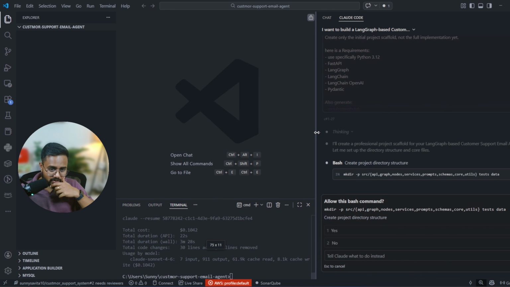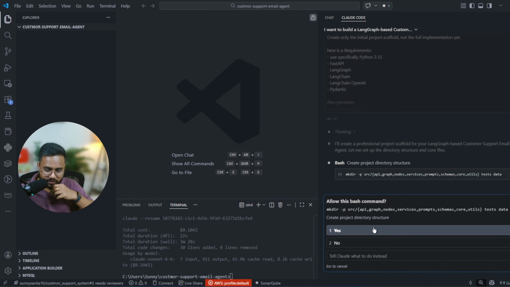Now guys, just see the magic of Claude. Basically I have selected an option where Claude is asking me about every step. It will not do anything without my permission, because I selected that option. I don't know if you have seen or not, but below there was an option, ask before edit, or automatically edit, or plan mode. So I opted for the first option. So it is asking me for every sort of action.